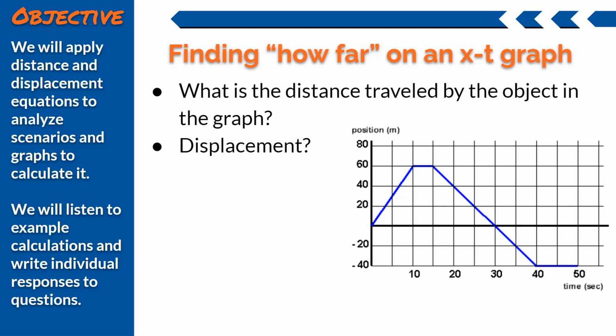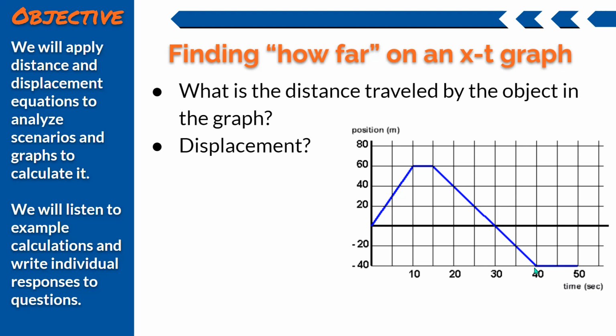And so the displacement is going to take into account the direction as well. So if you need to jot any extra notes down about those terms, because I know you've seen them before, you can add anything else. But let's talk about how to read them on this graph. Taking a look at this graph, what is the distance traveled? What is the displacement? Whatever this object is starts at the reference point. And then in the first 10 seconds, it travels 60 meters in the positive direction. So I've got 60 meters forward. Then what does it do? It stops for 5 seconds. And then after that, it starts to go backward. And it goes backward from 60 to -40.